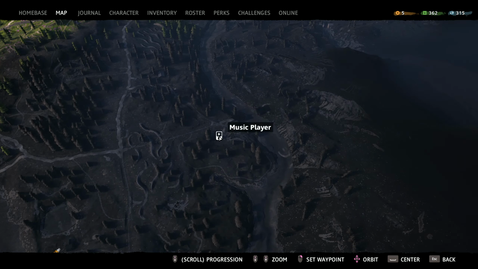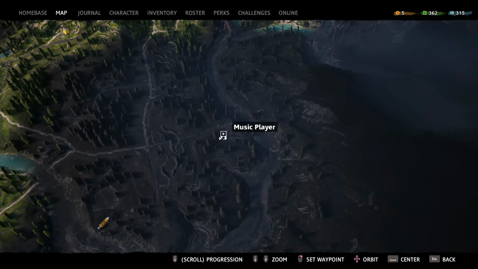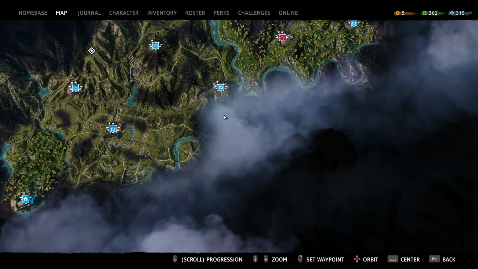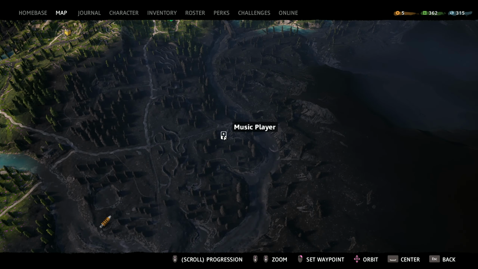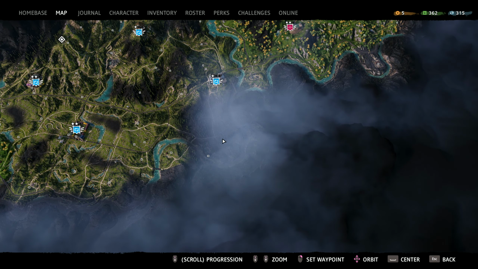The first one is here, music player. You know, you need to find 20 or maybe 19, I don't really remember. So this is the first one, music player. I'm going to go upside a little bit. Then now, as you see here, just go this way and music player. So this is the first one.